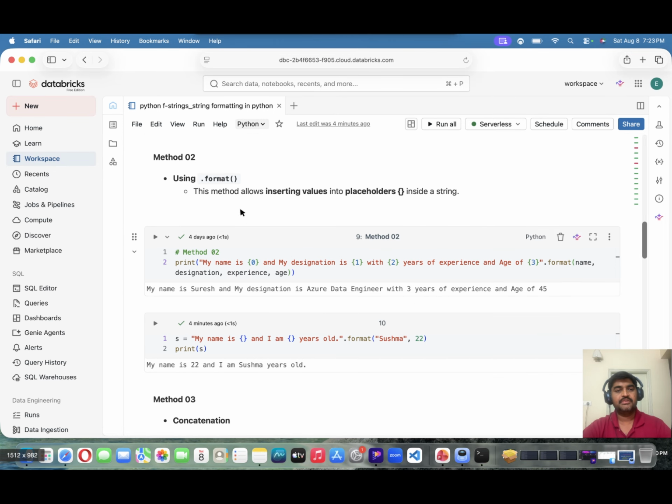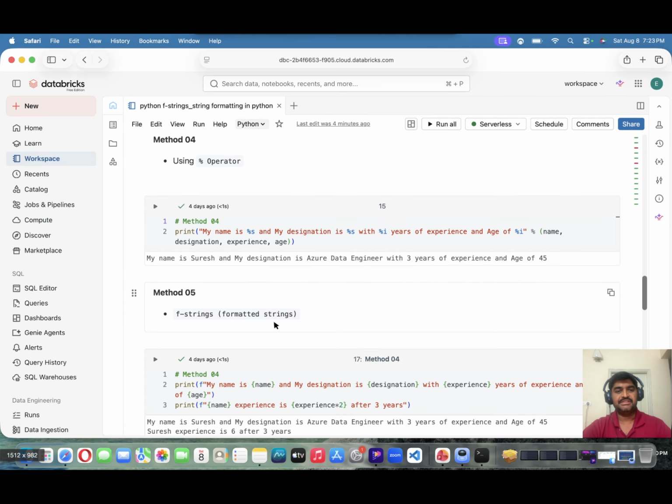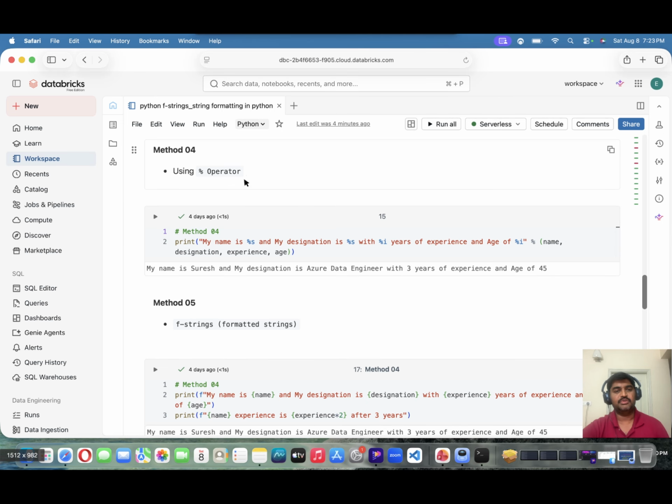But we have one more method which is much better than dot format. That is F-string. And before that, we have one more method, that is the percent operator. So what is the percent operator?